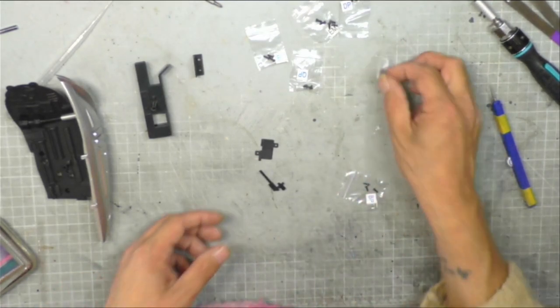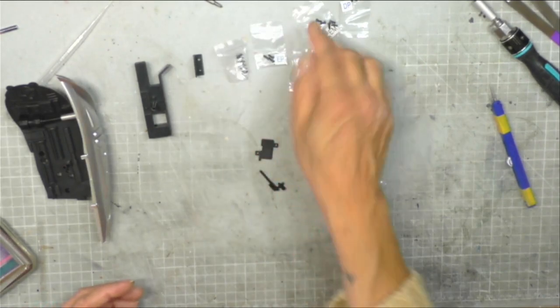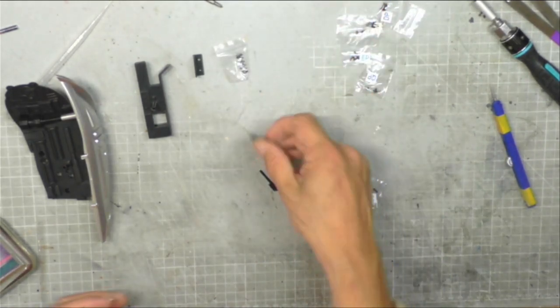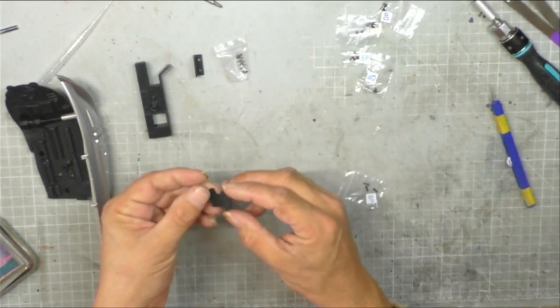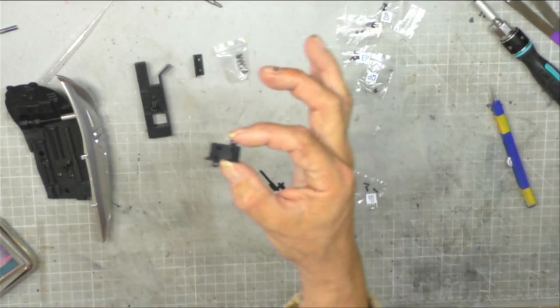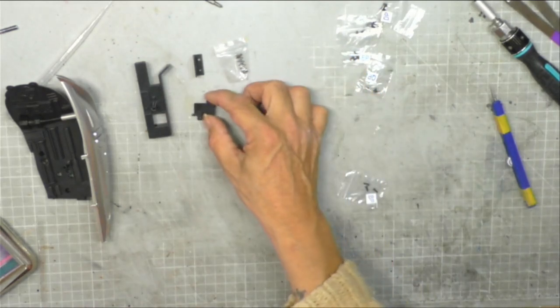44C, I'm not going to take it out of its bag, but that's the gun holder spring. And then 44D, we have this odd shaped piece, which I think is going to go that way. There we go. That's the rear middle rail bracket. Okay.